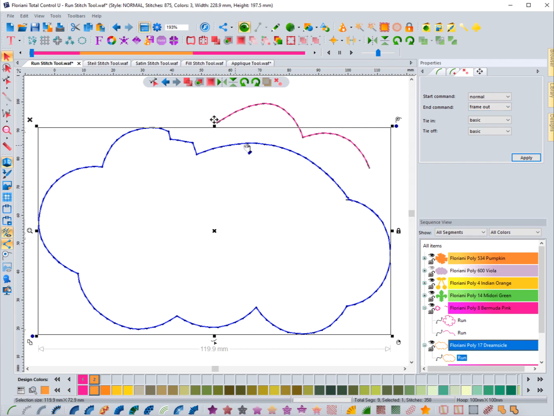And what that will do is once it finishes this running stitch, the frame will move forward away from the needles to where I could lay the fabric down or do what I needed. And then when I hit start, it'll move back in place where it was and start stitching again. Same thing if I was doing a tack down stitch for applique and I needed to trim the fabric after it tacked it down. I could do a frame out at the end of that tack down stitch, and it would just move forward, giving me room to kind of trim out around it, and I can hit start again. So basically, I don't have to remove the hoop in that situation.